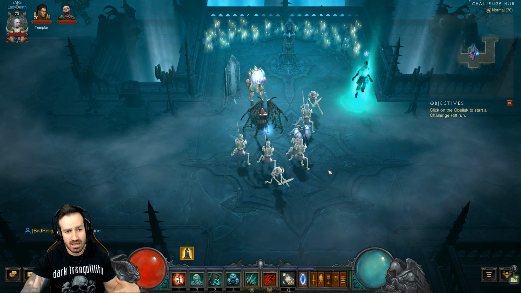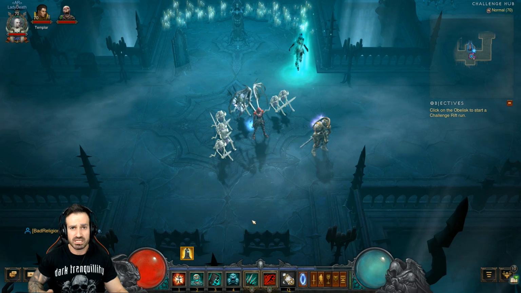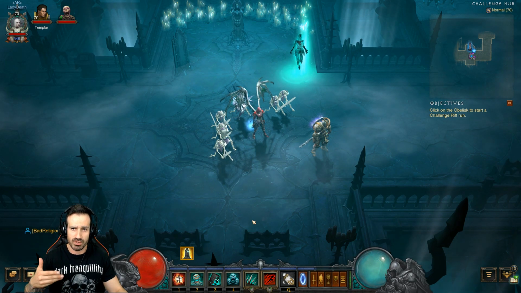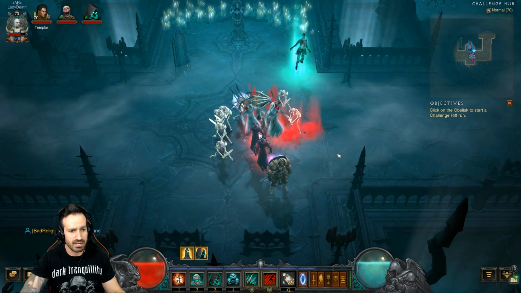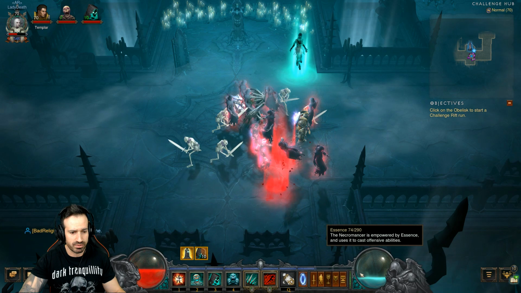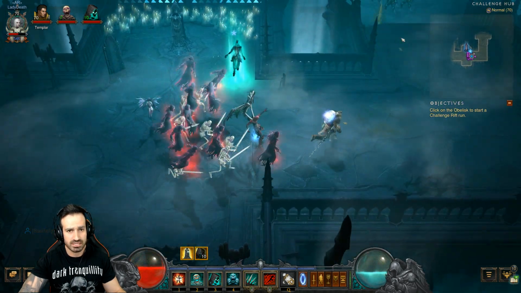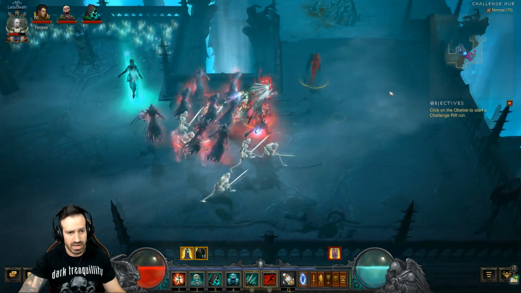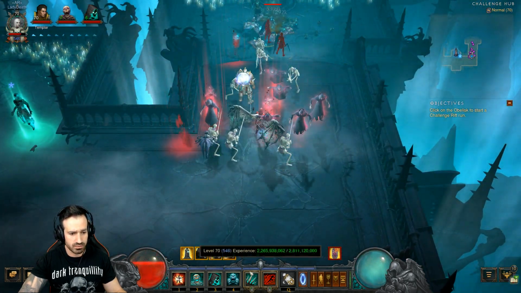So Rathma's basically relies on Skeletal Mages for both damage increasing and damage reduction. As soon as we enter the Challenge Rift, I'll give you a quick example. Start summoning your Skeletal Mages, but as you can see here, your essence will be depleting. So make sure that when you come across enemies, you're casting Bone Spikes, like so. As your Skeletal Mages are killing enemies, you're regaining your essence with your Bone Spikes.